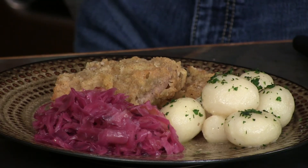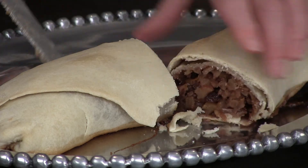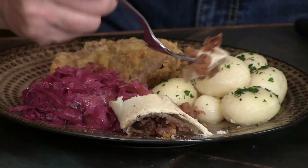You can cut this with your fork — this cuts with your fork, you don't need a knife. Remember, you can do this with pork or you can do the chicken. Schnitzel, again, is a pressed, flattened piece of meat that's breaded and fried. We're gonna come back to this in a minute because I don't want that to get too cold. Let's go ahead and slice this — cut right down the middle. Look at that, just absolutely beautiful. The raisins, the lemon — that's delicious. This is a really good meal. I would really like for you to try this. This is not outside of anything that you wouldn't have on a good Sunday afternoon anyway. That is almost silly it's so good.